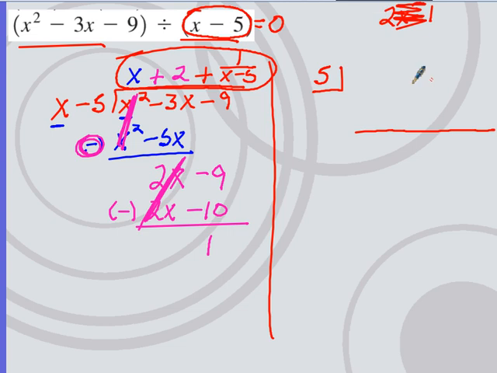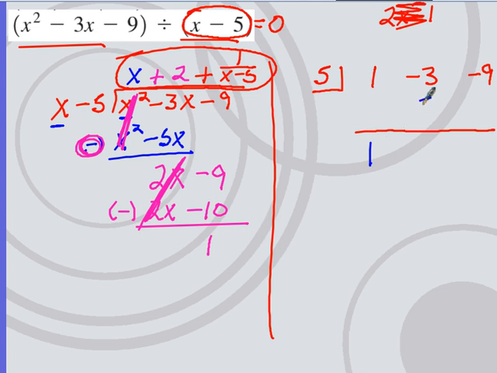Next to the box, you will put the numbers that are in front of your letters. You have 1x squared, negative 3x, and negative 9. Synthetic division, okay, here are your steps. First step, bring your first number down below the line. It's bring it down, multiply, combine, multiply, combine, over and over. The number that's below the line, we now multiply by the number in the box.